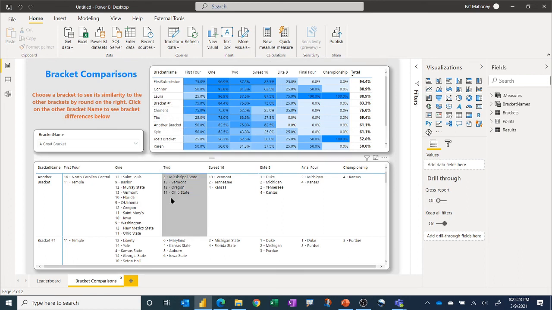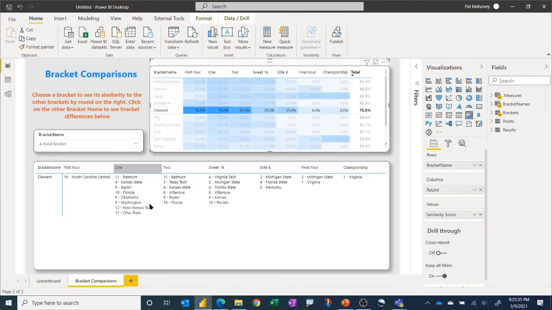The other thing you can do here is, and you can look at the measures here, I won't get into them here, but this uses the EXCEPT function to show the key differences. So for example, if you pick one of these, it'll show you for all of them, but if you just pick one, it'll show you here's all the different decisions they made in each round. And so that may help you pick which game you want to root for to really help you take the lead over someone you're competing with. So I thought that was kind of a neat functionality there.